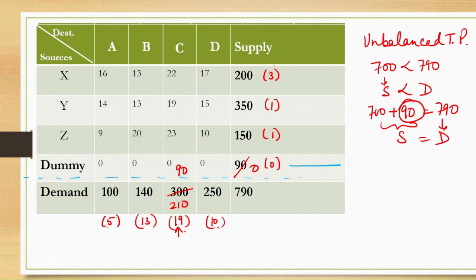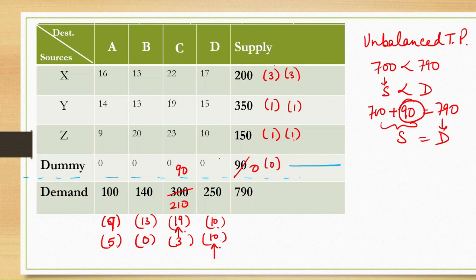The row penalties would remain the same. There is no difference, you can check, but the difference would be in these column penalties. So 14 minus 9, this should be 9, not 14 minus 9. Okay, sorry. So this would be 5, and this is 13 minus 13, 0. So 22 minus 19 is 3. Lastly, 15 minus 10 is 10. So the largest that we have is 10.